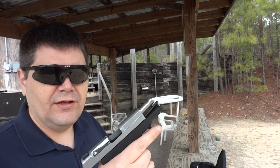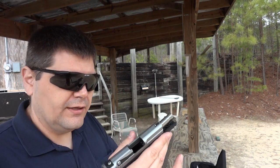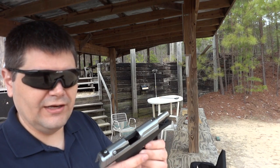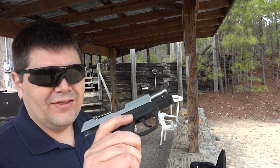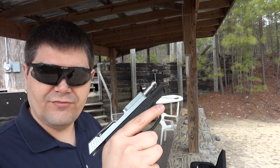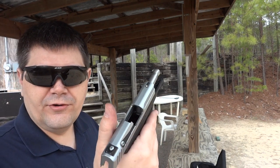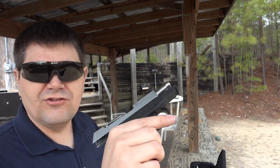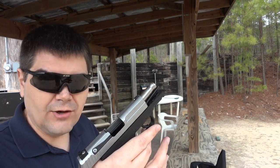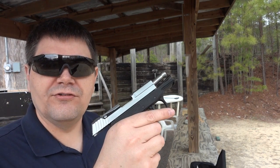I like it better than my P-11 because it's narrower. It sits better in the pocket. Overall, if I had it to do over again, I'd buy the original chrome-plated finish if I could find one. If you could find a PF-9 with the chrome finish — a wonderful gun. This is an earlier one. I think they've changed just a few things, but Kel-Tec likes to keep with what they know. I'm going to fire another magazine with it.